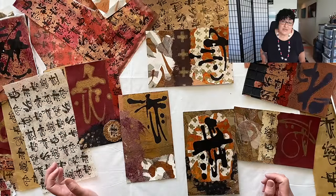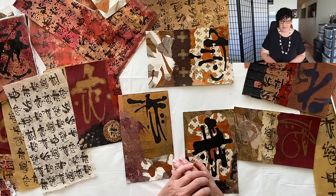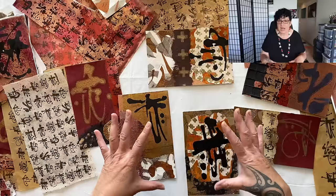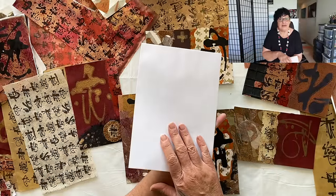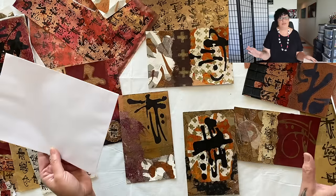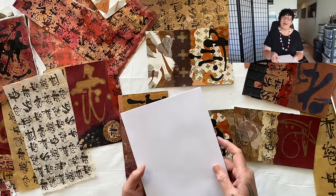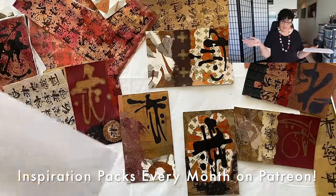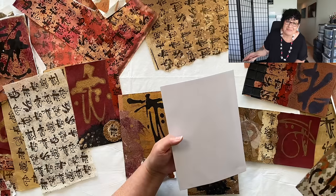It's much easier to create when you're on a roll with all your things out. Make a whole heap — another day when you need just a little something to finish an artwork or want to send a gift, you'll have them. This size fits a large envelope, and I can send it anywhere in the world for five dollars. In fact, on Patreon every month they get a lovely pack of beautiful collage papers, and next month they're getting some dance moves!